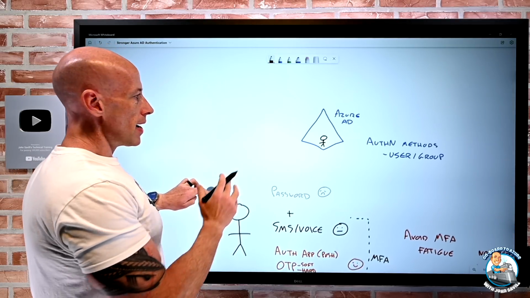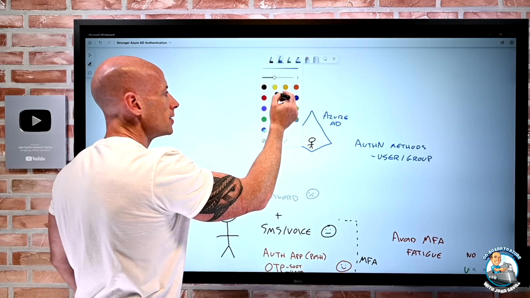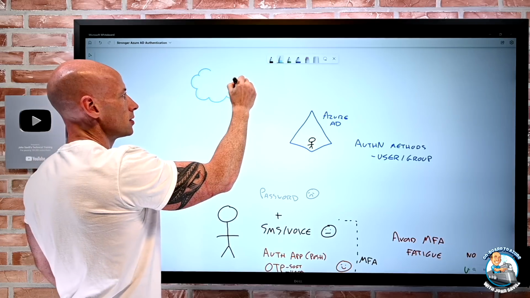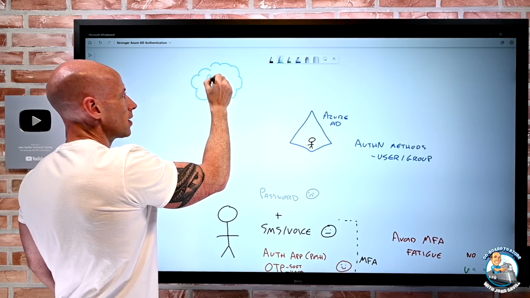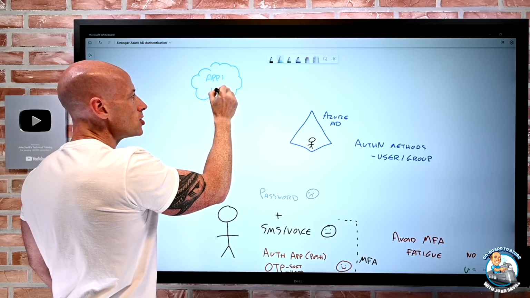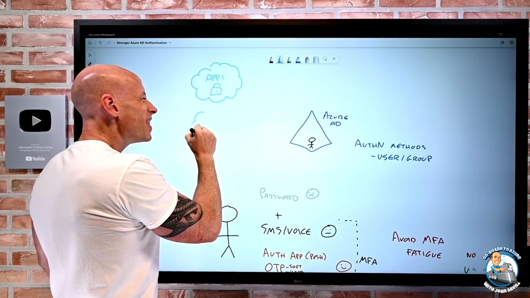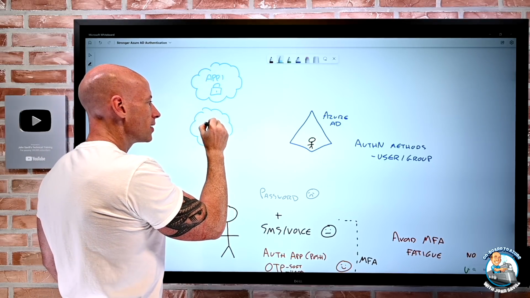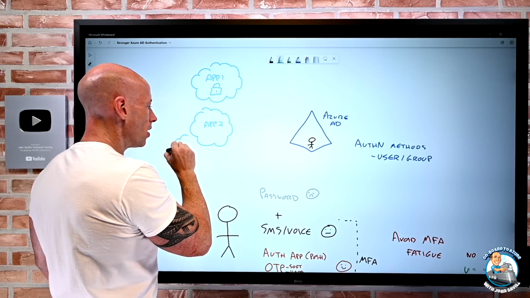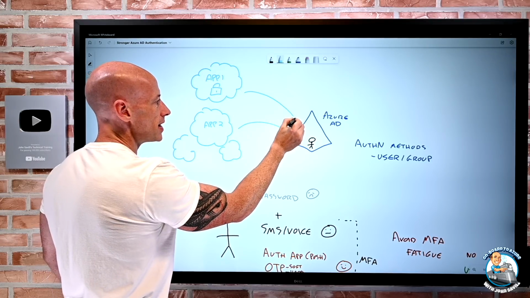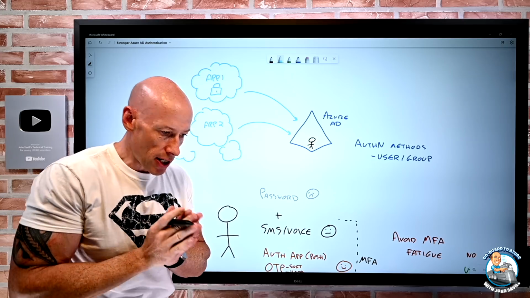If I go to my Azure Active Directory, I can think there might be lots of different cloud applications. So I might have my kind of app one, and maybe this is a super secure, very important application. Then I have some other apps that maybe aren't so secure, and they're all trusting my particular instance of Azure Active Directory.